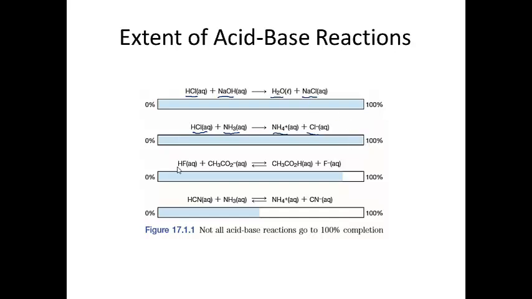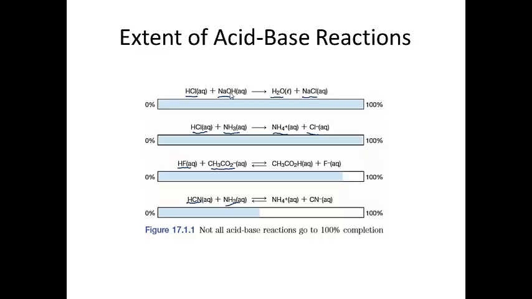If a weak acid, however, reacts with a weak base, in this case HF, which is a relatively strong but still within the category of weak acids, and acetate ion react, that makes acetic acid and fluoride ion, and that goes less than 100%, a little less than 90, between 90 and 100%. And if you take HCN and ammonia and react those, a weak acid and weak base, that only goes about 45-50%. Let's look for a second at the acid-base properties of the resulting solutions.